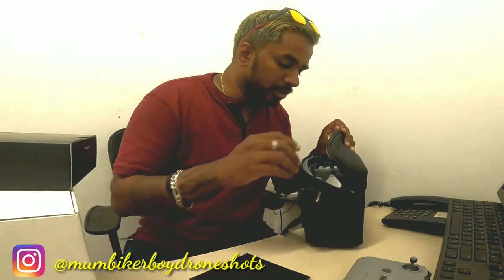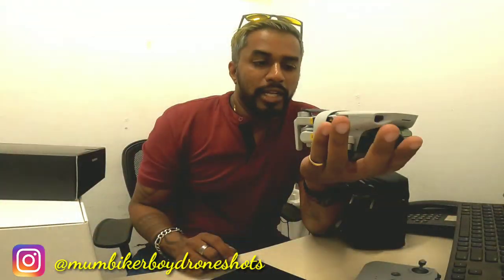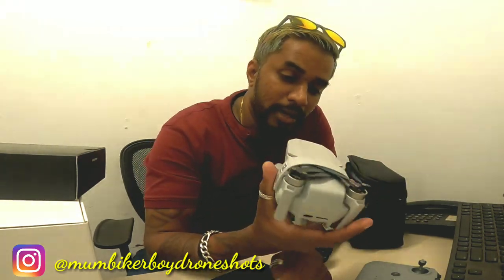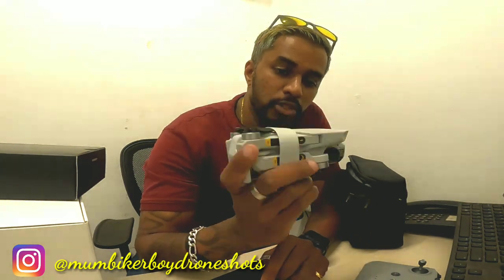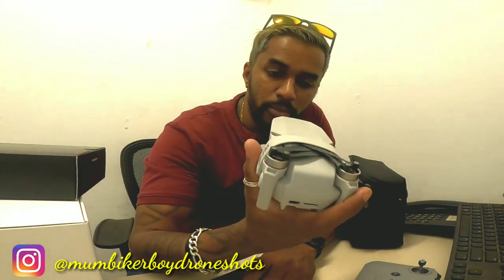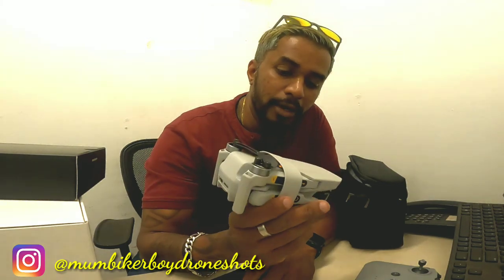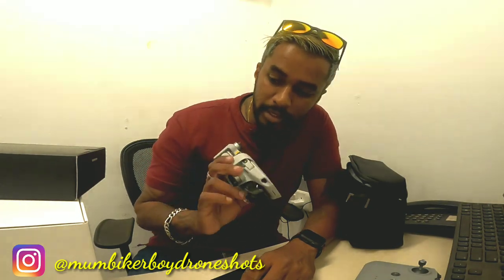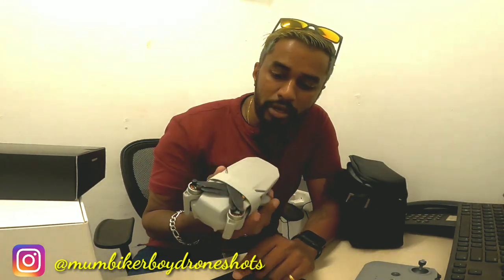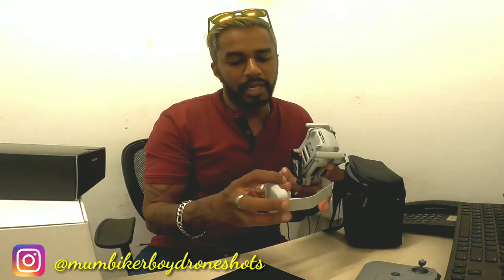There's also the user manual. And here's the beautiful baby — oh my god! It is so much lighter than I ever expected. It actually feels like a small toy car. This was brought from Canada — the price difference is approximately half compared to India, where the same drone costs around 62,000–65,000 rupees. The combo doesn't include propeller guards, but that's fine.